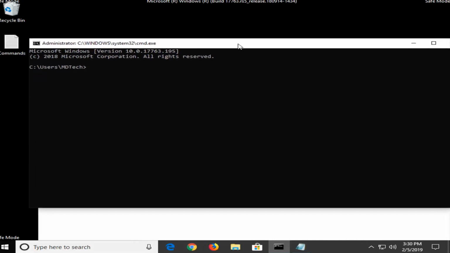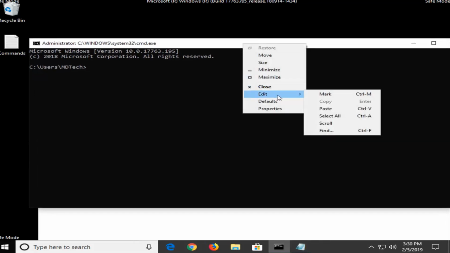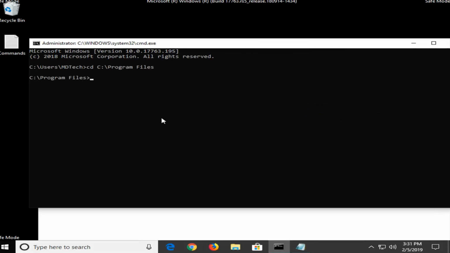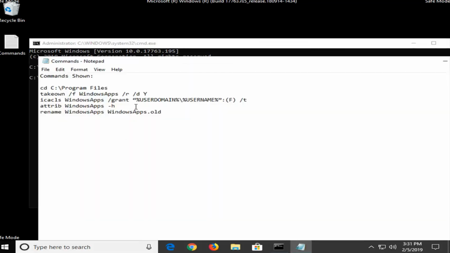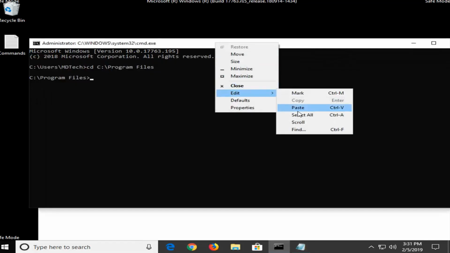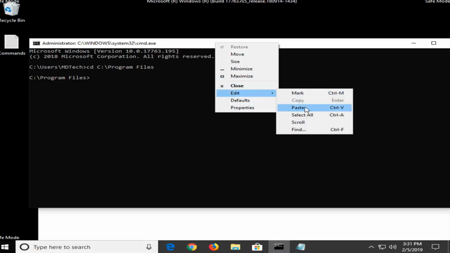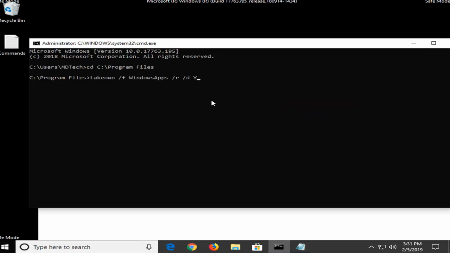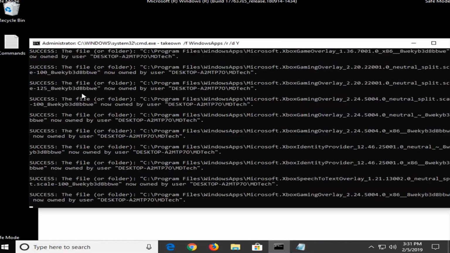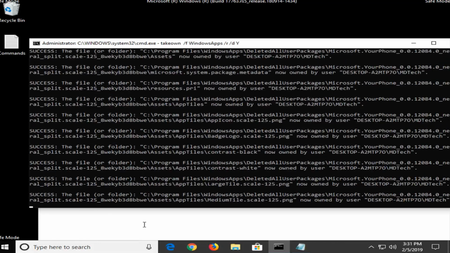And then at the top of this command prompt, you want to right click, left click on edit, and then left click on paste, hit enter. Now you want to type in the second command here, so I'm just going to copy it again out of my description. You entered safe mode with networking, so you should be able to get to my video through here and just copy it from my description. Or you could have just saved it to your desktop like I did before entering safe mode, whatever is easiest for you. And then paste that one in. This will take a minute to run this command, so just be patient.